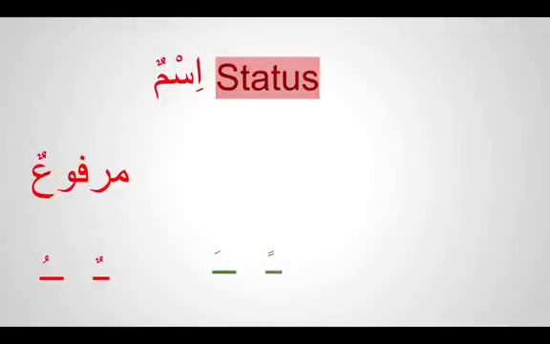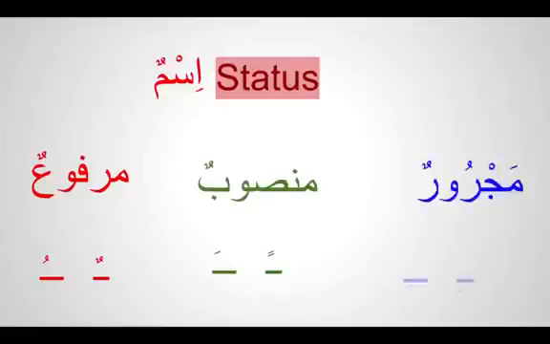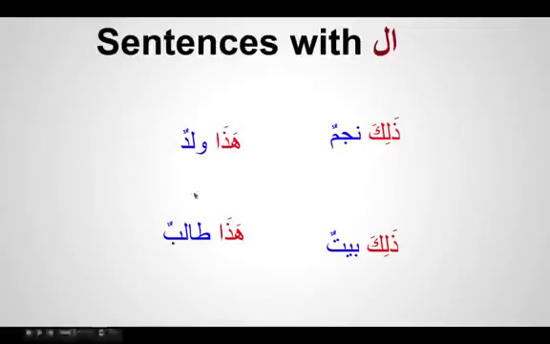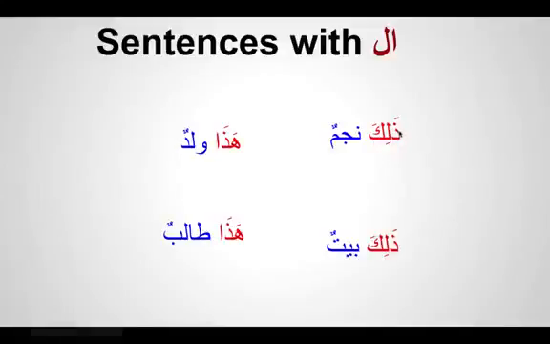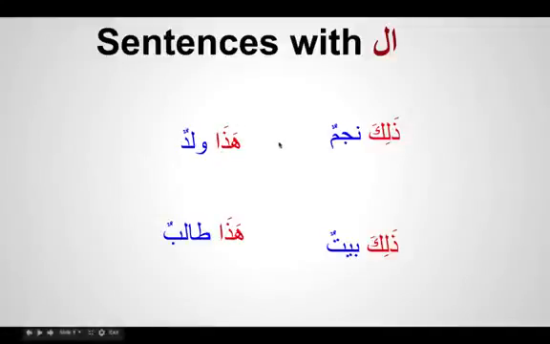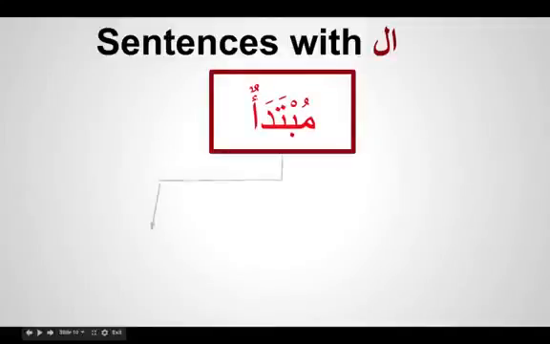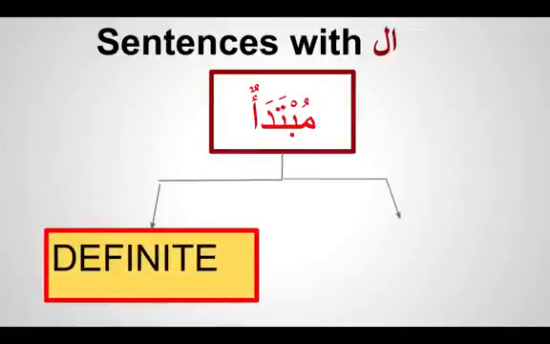The other signs: fatha and double fatha is called mansub, and kasra is majrur. So we know muptada will have a single damma and it will be marfu. We did the demonstrative pronouns dhalika and hadha — we don't see a damma on them because they are pronouns, and pronouns have their own symbols; they don't change. Remember: pronouns don't change their signs, but proper nouns will. When a pronoun comes at the beginning of a sentence it is still a muptada and still marfu. So muptada is definite and it is marfu.